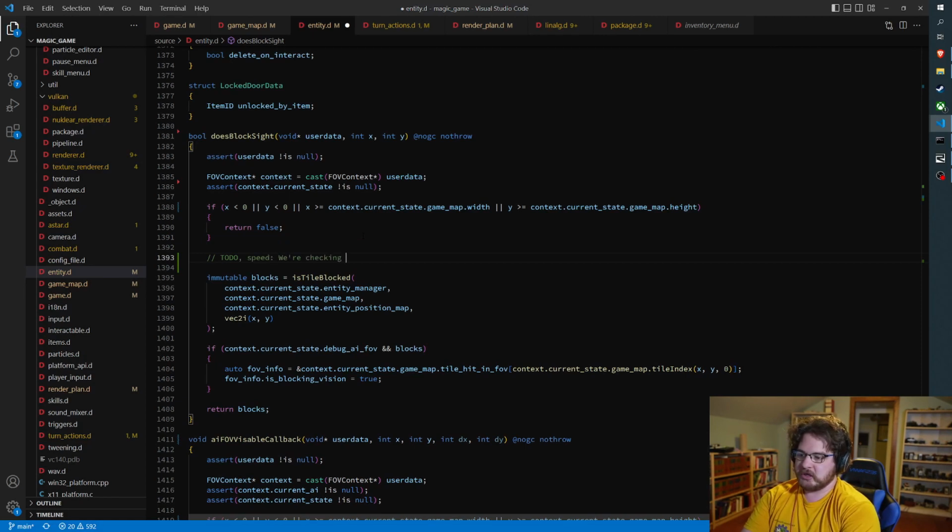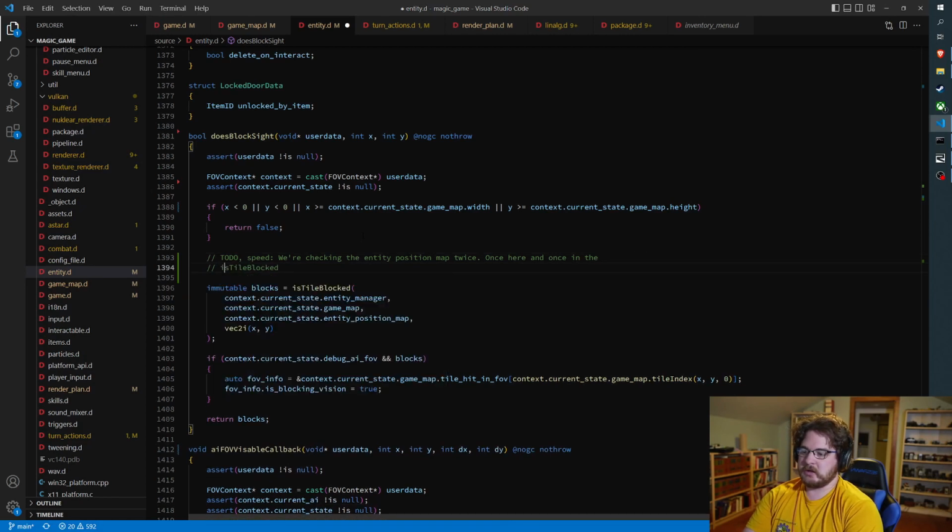We're checking the entity position map twice, once here and once in the is tile blocked call.